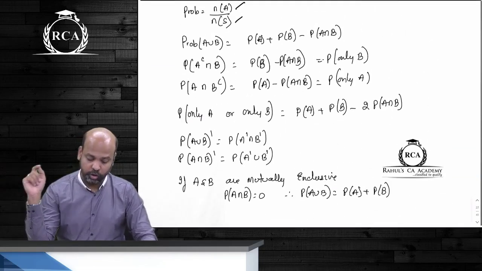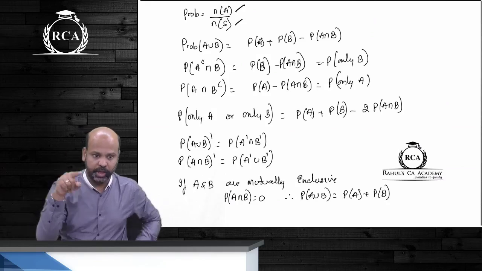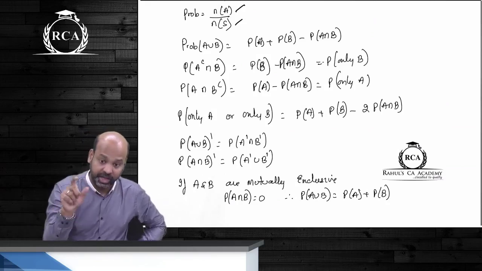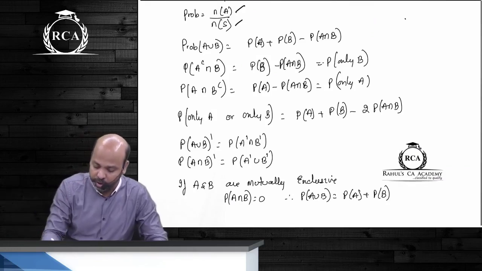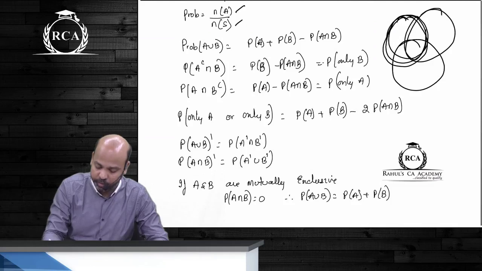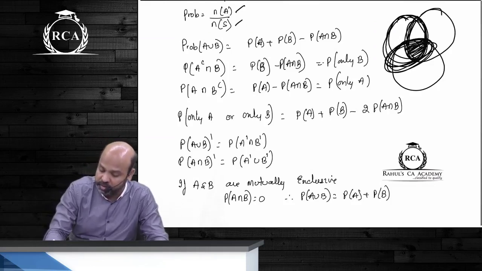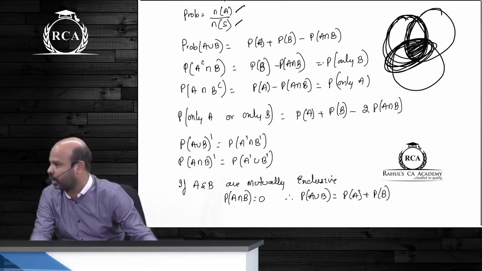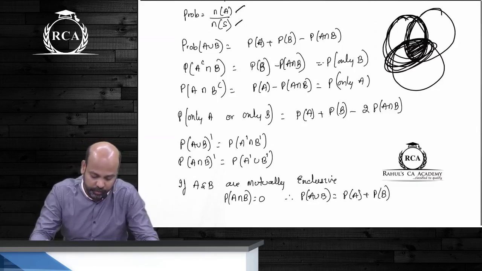Or you can also write, guys, from A, remove A intersection B, remove A intersection C, and add A intersection B intersection C. Are you recalling this better? 3 events: from A, we are removing A intersection B, we are removing A intersection C. But are you not removing this part twice? That is why you add it once. Add A intersection B intersection C. That is how you compute P of only A.